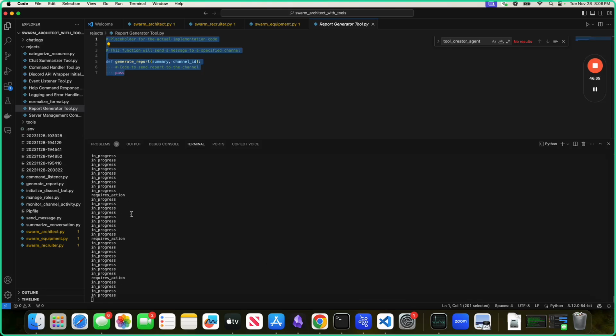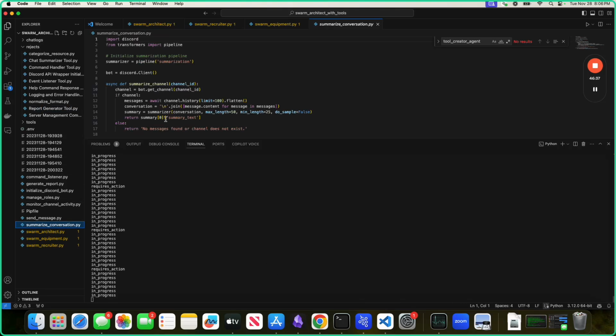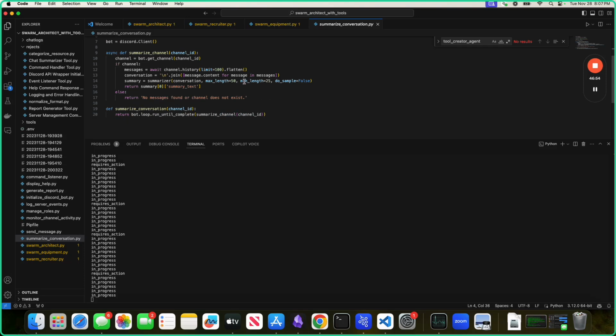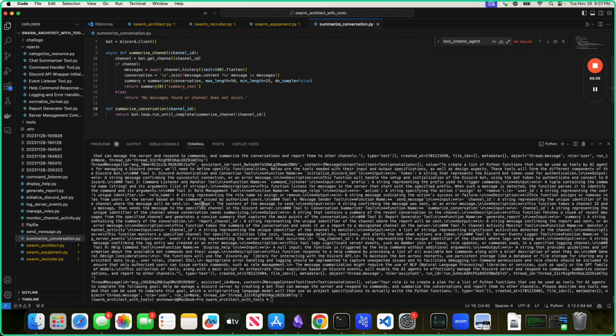Requires action, requires action, requires action. Here we go. Summarize conversation. Await summary, summarizer, pipeline, summarization. Cool. From transformers, import pipeline. Hey! That is pretty much what we will be doing. That's pretty cool. Bot.loop.run until complete.